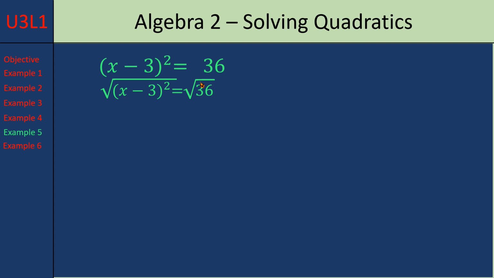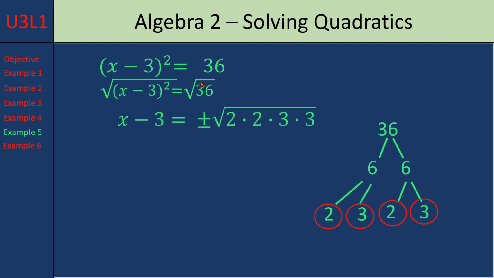And I have to do the square root of 36. Now, a lot of you guys can already tell what is the square root of 36, right? Some of you know that already because it's a perfect square. But if you don't, okay, you break it down. 36 is 6 times 6, which is each 6 is 2 times 3, right? I take all of those because they're done. Then you have 2 times 2 times 3 times 3. And you have 2 pairs. You take them out.